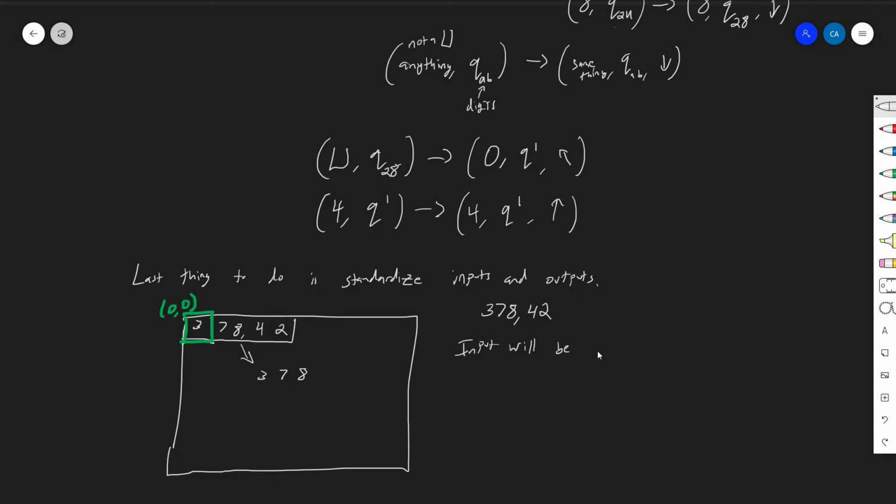will be a single row string. Remember, a string is a sequence of characters. And it'll be written like this. So this is how every Turing machine will start.